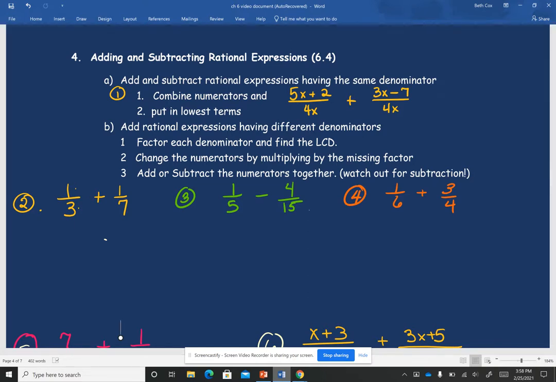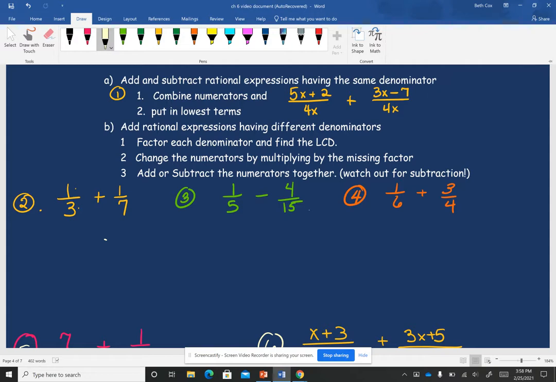In the last couple of videos, we've been finding the common denominator. So in this one, we're going to understand that you have to know the common denominator first. Adding and subtracting rational expressions having the same denominator: anytime you have the same denominator, you just add the numerators. You just combine the numerators. So if you have regular fractions or not regular fractions, if the denominators are the same, you just combine the numerators. It's just that simple.